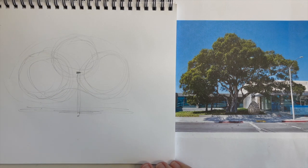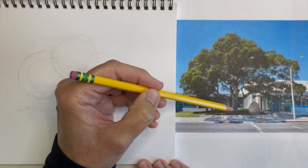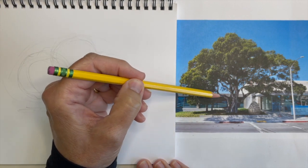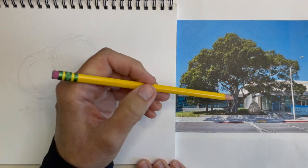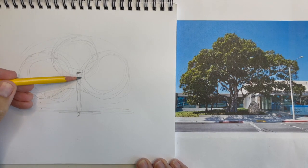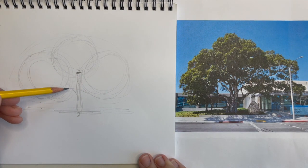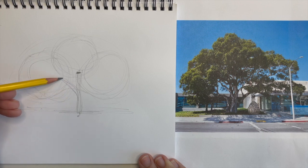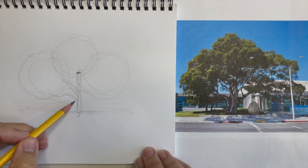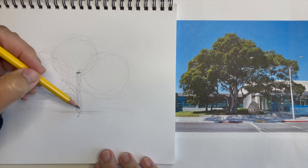Let's add a few more shapes. If you look closely, that tree trunk, it's just the nature of this banyan tree. It's like there's a tree there with another tree there with another tree there. And actually, I think that's how these trees grow. So we can start with that middle trunk. We'll make some parallel lines, and then maybe this one, which sort of folds off in that direction, is this cool branch, which definitely takes off to the left there. We have this one angling off to the right.